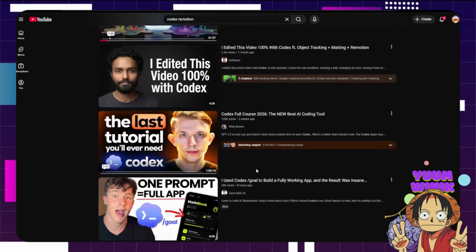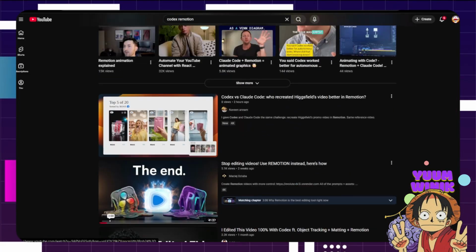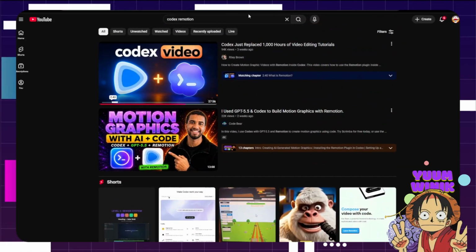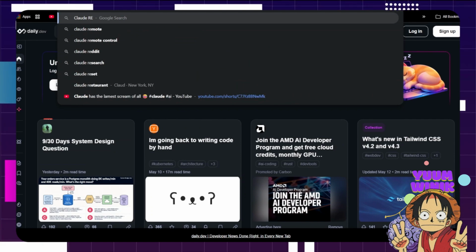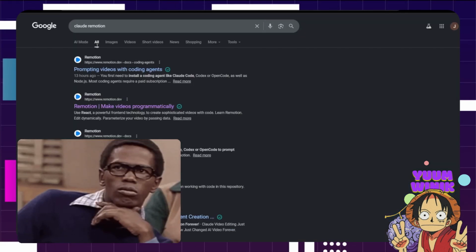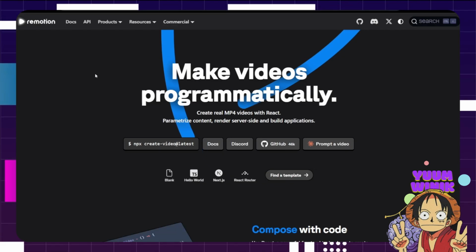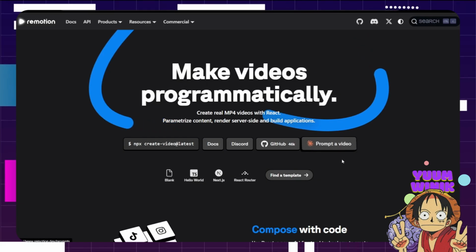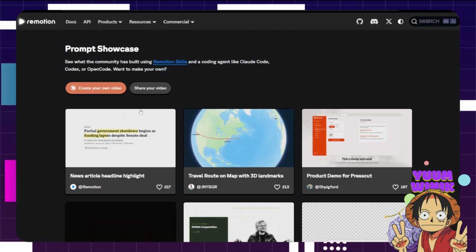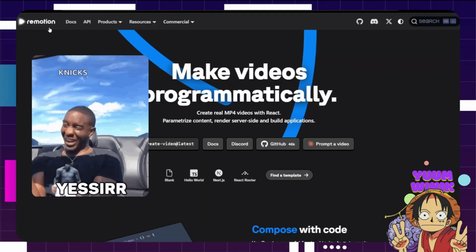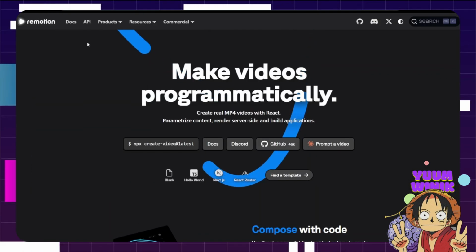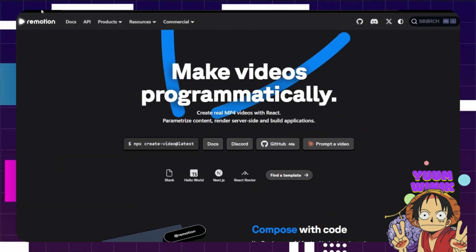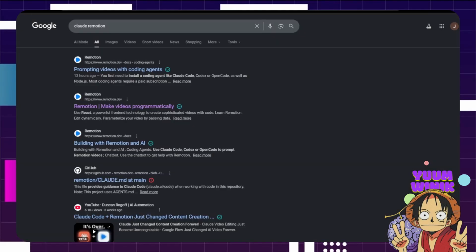So my workflow, I've been developing a nice little workflow with the help of AI. A lot of these videos have been talking about using Claude Code mixed with Remotion, and this is what is recommended. As you can see, if you come to the Remotion website, Claude Code is even listed directly there. So Claude Code really is the best programming AI to get the best results when it comes to using Remotion. But Claude Code also isn't very free.